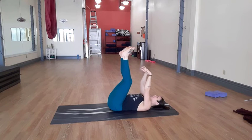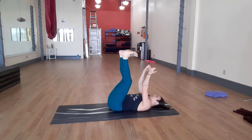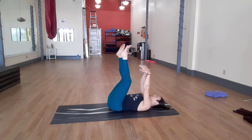Wrists, knees are soft. Take circles with your wrists and ankles in one direction. Good. Take your circles in the other direction. Pause in the center. Take two big breaths here.